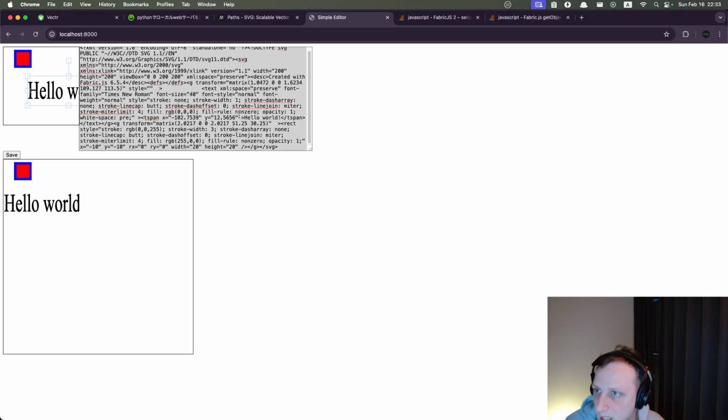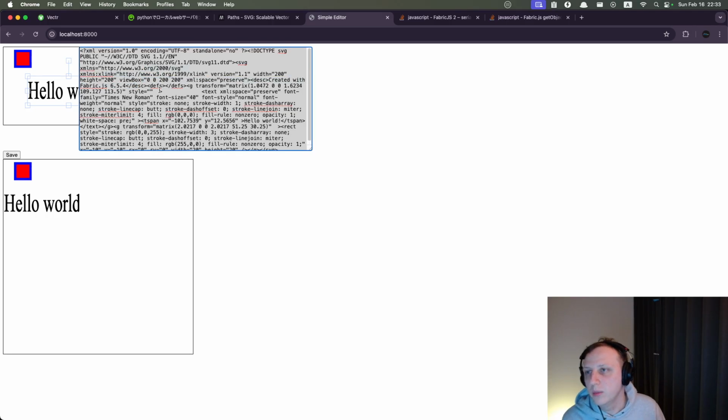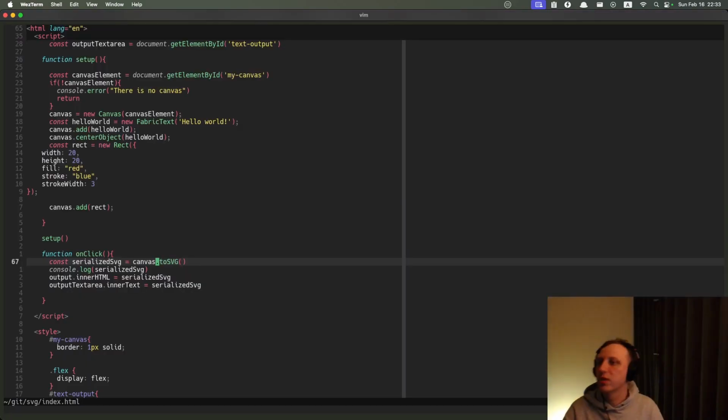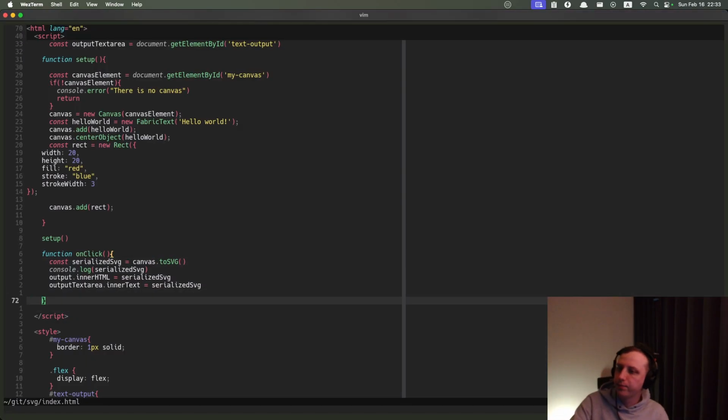The reason why I'm saying it is that cleaning up their serialization function could be more troublesome than creating our own. This is just a guess, because of course they are also doing some kind of operations in order to get the final result. So let's first start to get the objects and see what we can do about that.